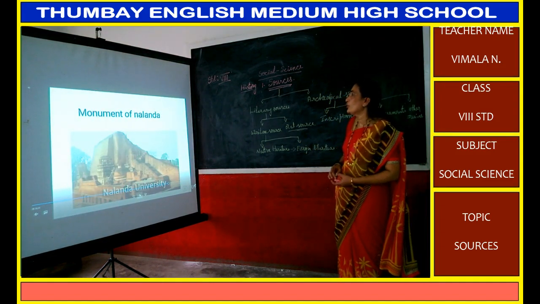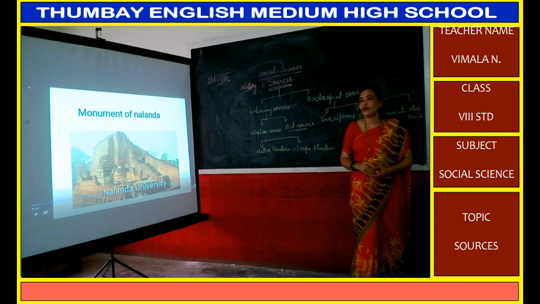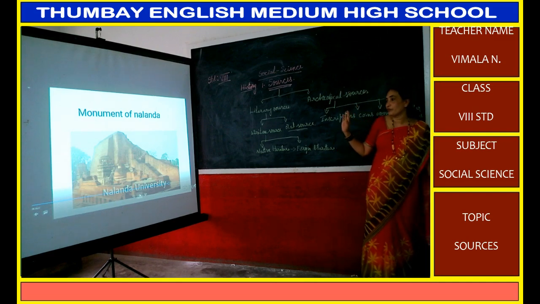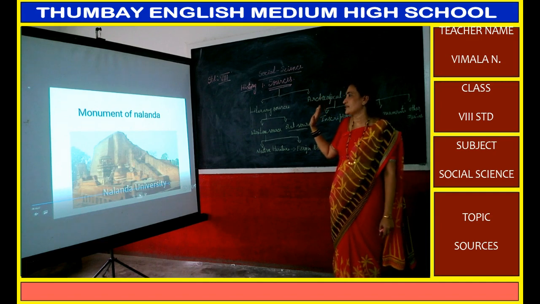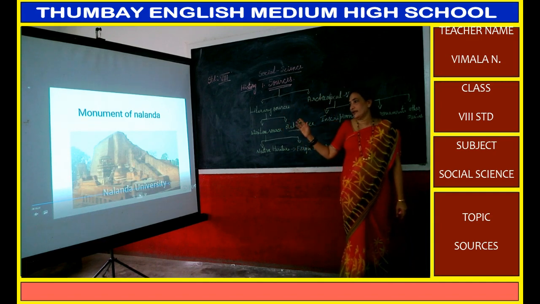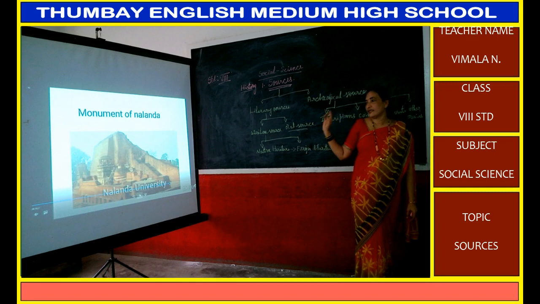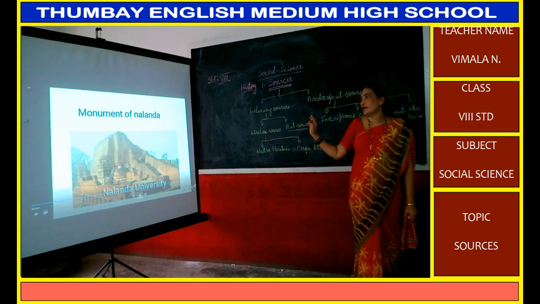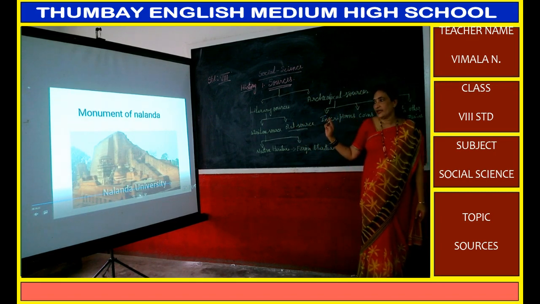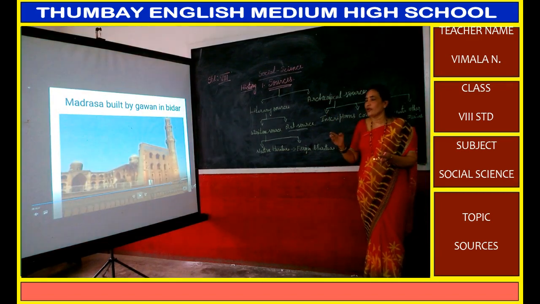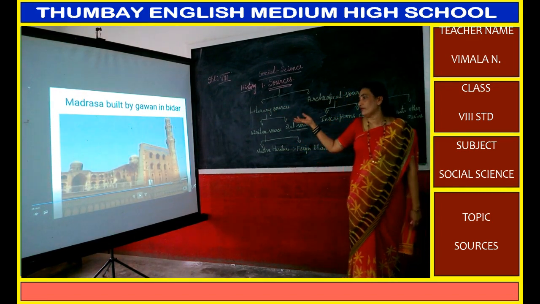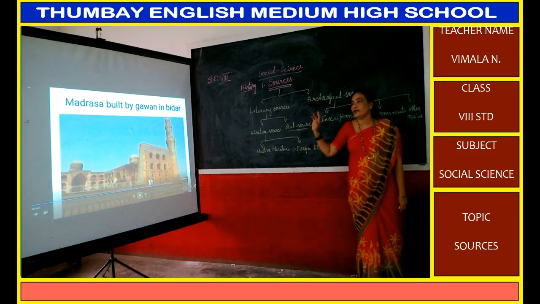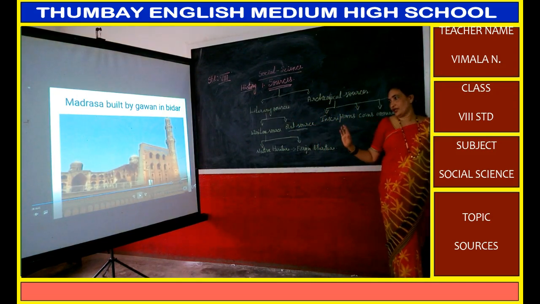Next one, the monument of Nalanda. It is one of the oldest universities, and many students from faraway places came here to study. So it was a famous center for education. That is Nalanda University. And there is a story that Buddha also visited there. And the madrasa built by Muhammad Gawan is another famous center for education.